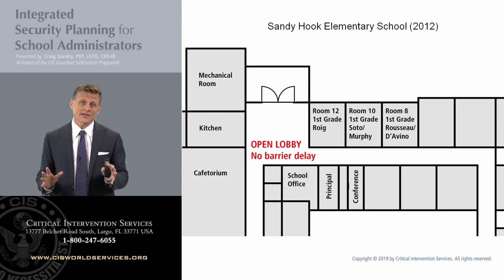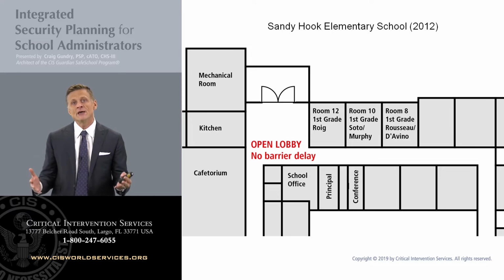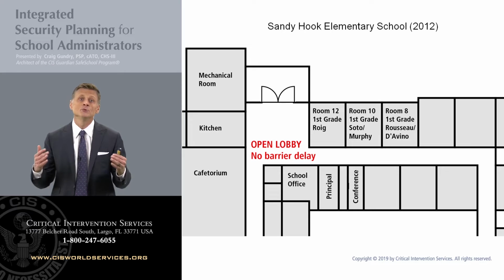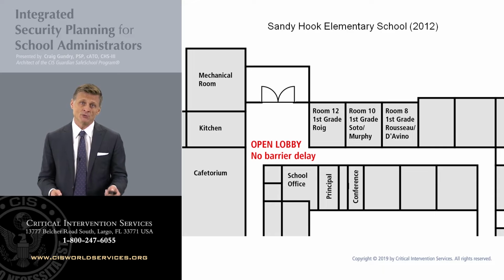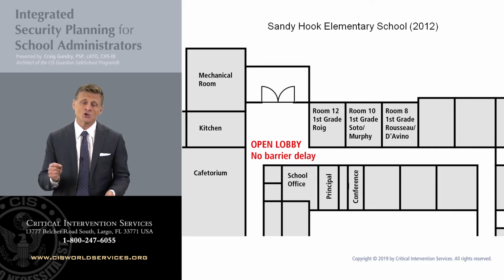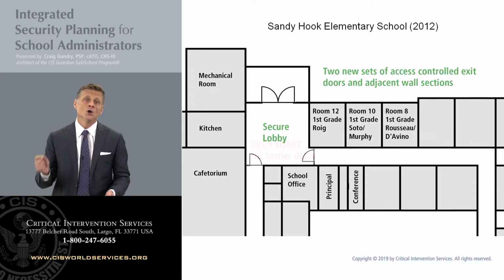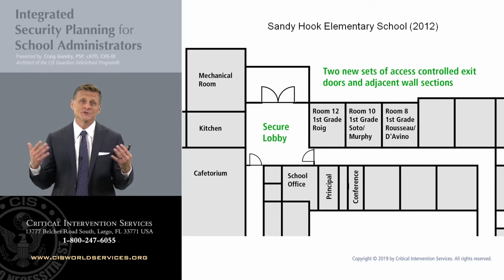Now, at the end of this lesson, we're going to circle back around on the Sandy Hook Elementary situation and look at some measures that we could have employed to improve delay time and to create a performance-based protective system in that situation. And one of those key measures you'll see me recommend is the construction of an intrusion-resistant wall and door system that would have isolated the lobby separate from the student-occupied quarters.